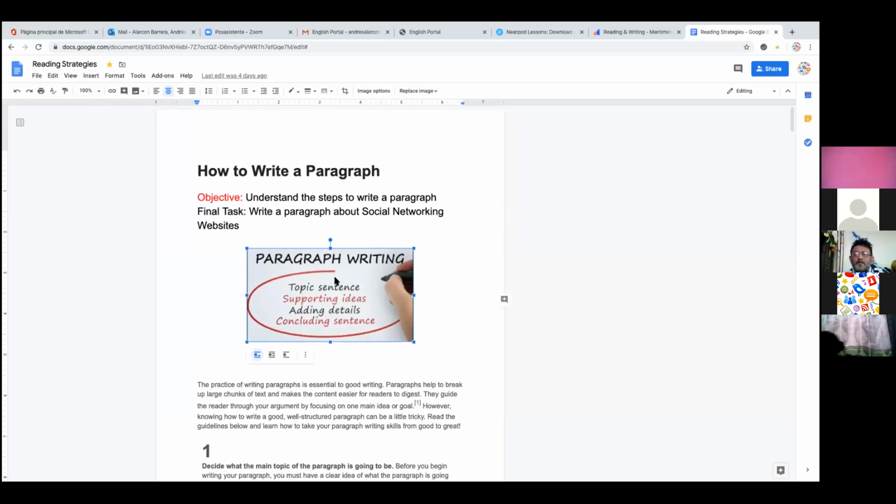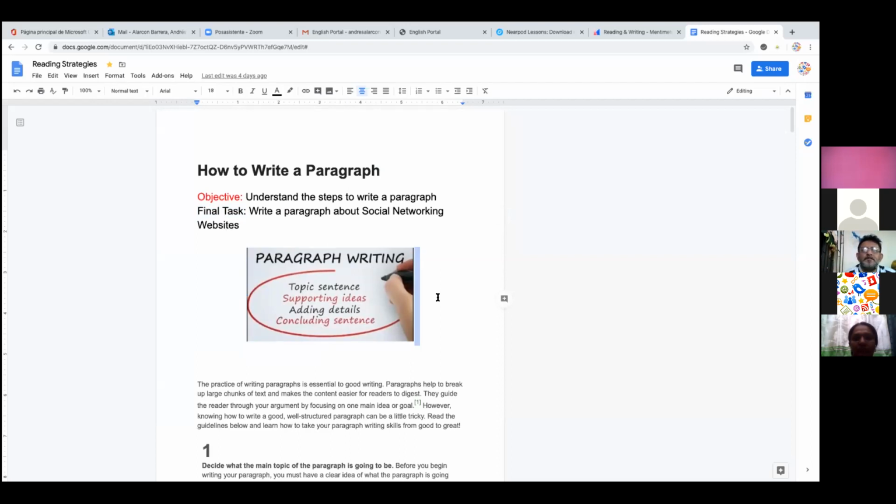For example, I posted this one that says paragraph writing, and it has some steps to come up with a really structured paragraph. Those steps are topic sentence, supporting ideas, adding details, and then every single paragraph needs to have a concluding sentence, okay?